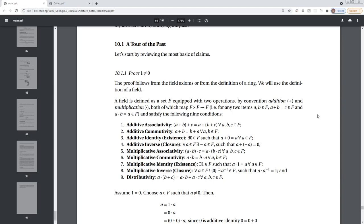But whenever mathematicians wanted to formalize algebraic arguments, so rather than focusing on geometry as the Greeks did, they wanted to formalize algebra, they came up with a collection of axioms, of self-evident truths, and these are analogous to the postulates in the geometric proofs that you would have studied in geometry. And so you'll notice that from these nine basic truths, from which the rest of algebra is built up, none of them actually indicates that one and zero are not the same. But let's take a look at these axioms by their name.